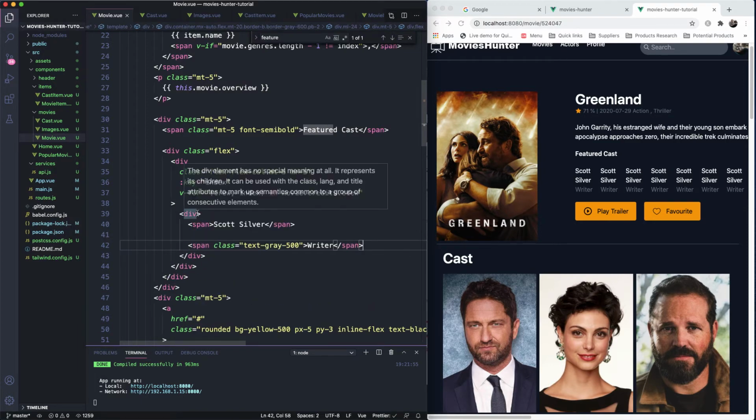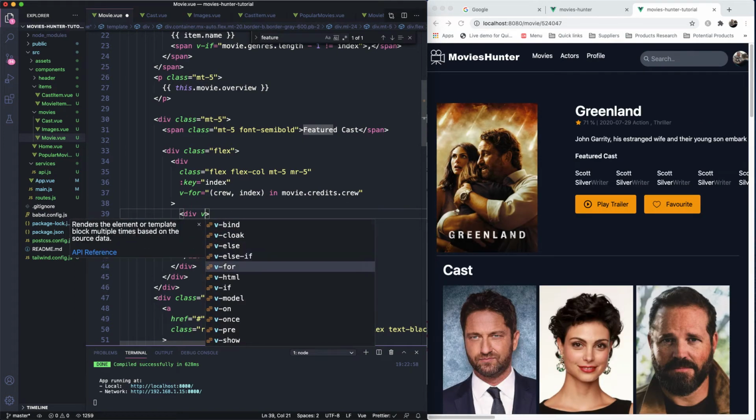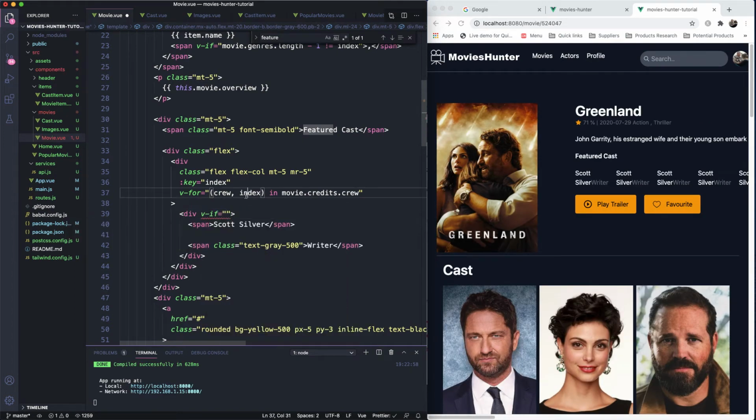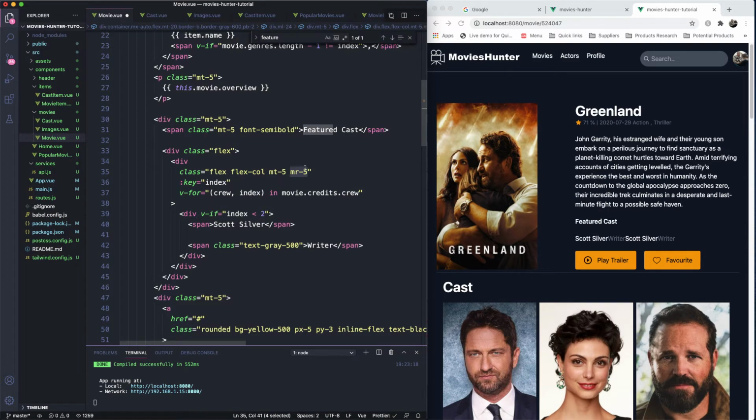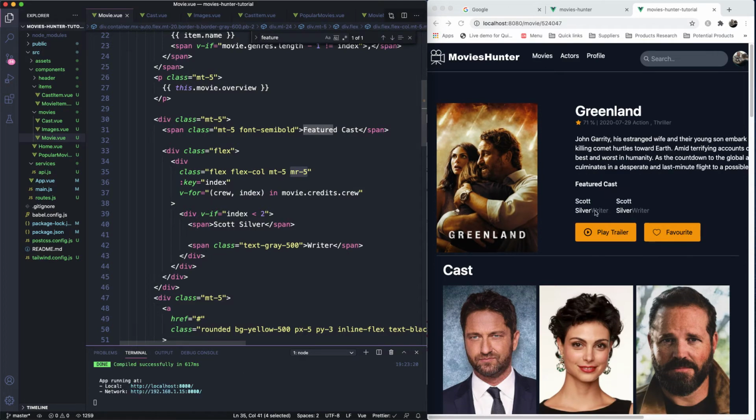And let's do this v-for. This is the power of Vue.js. So index just less than 2. I just need 2 here. I don't need the whole list. Okay, so what we have here, but we have a little bit of an issue. We'll fix this in a little bit, but let's show the name now.